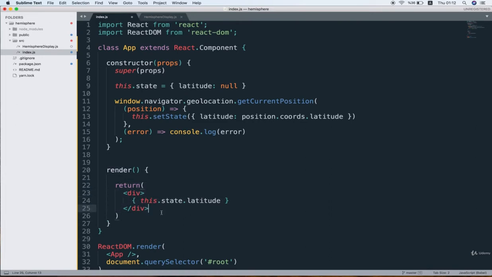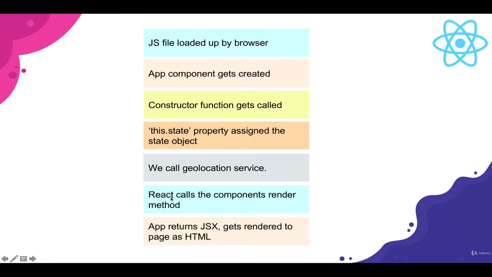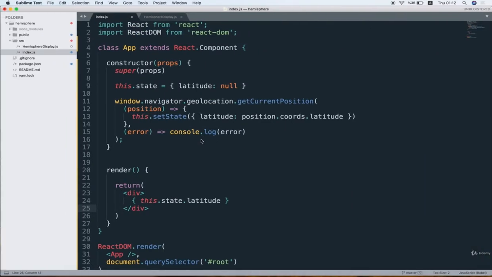Now, one thing that's really important to understand here is the fact that our app component was actually rendered two times, right? One time when our application first started up, and then a second time after we updated our state. So there was a very small gap in time where our component was rendered onto the screen without any number right there. For a very short time, we saw nothing on the screen, and then only after our geolocation request completed did we finally see a number appear right here.